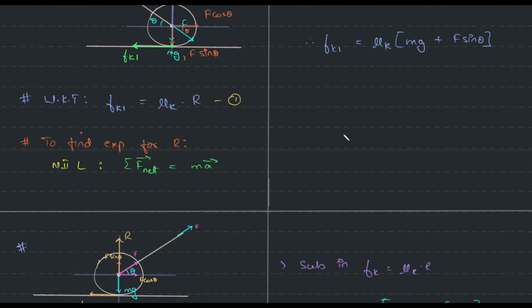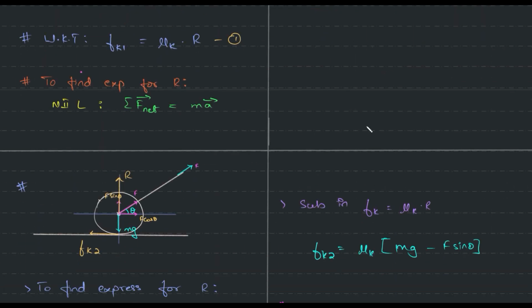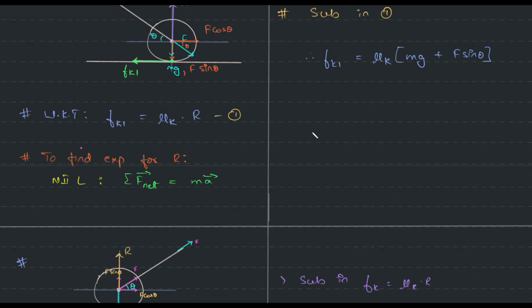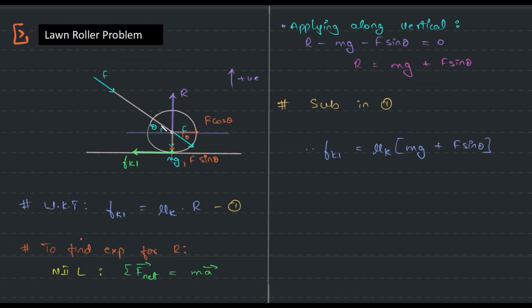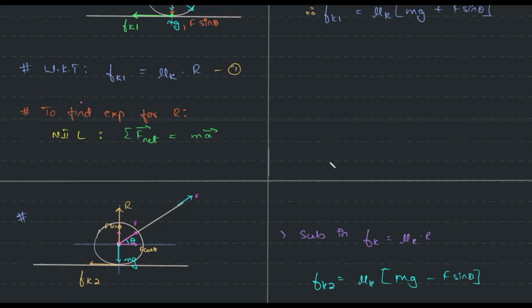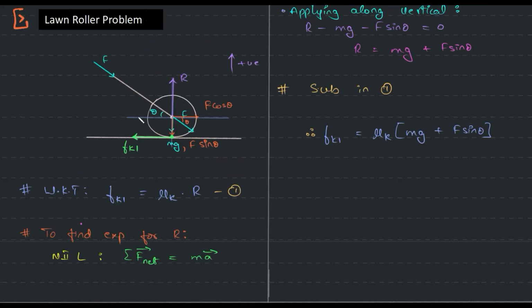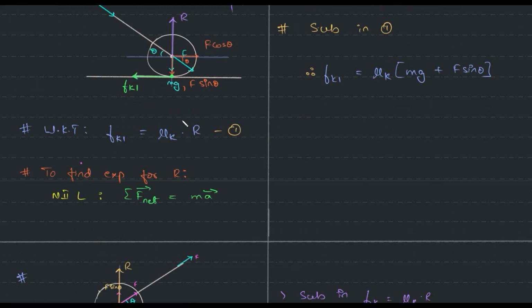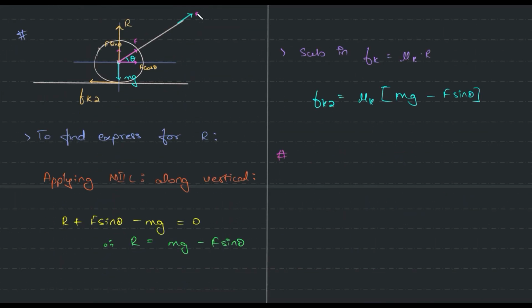So Fk1 and Fk2, can you have a look clearly? I'm not going to write the final statement, but Fk1 has a plus over here: here it's minus F sine theta, and here it's plus F sine theta. So when you're pushing, let me conclude this first: if you're pushing, you need to push harder than pulling. That's very clear, right? But if you want a very close shave kind of scenario, that is, you want to make the grass as small as possible, the grass cutter, you have to do this. But if you just want to casually pull it around, this is the best way forward.